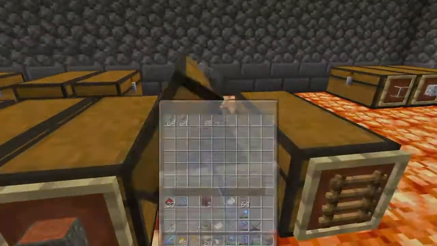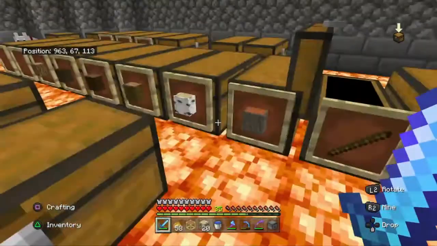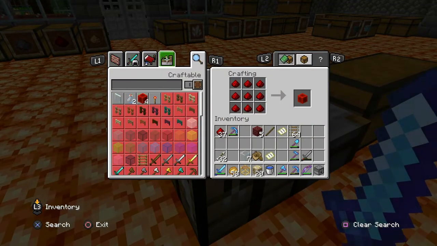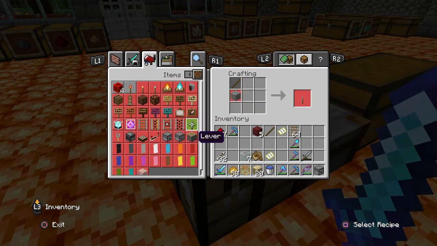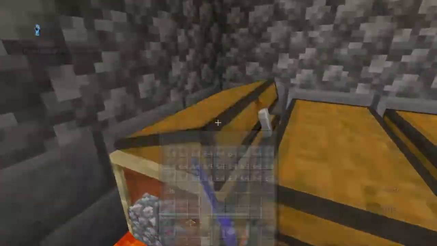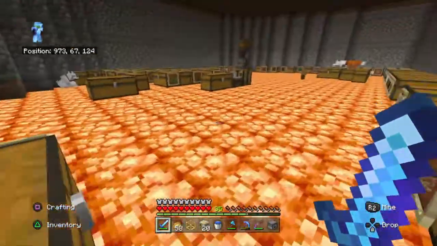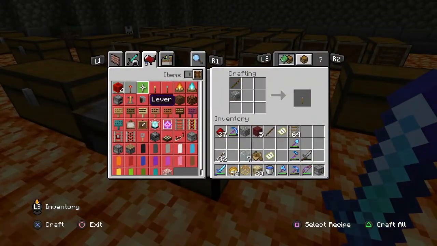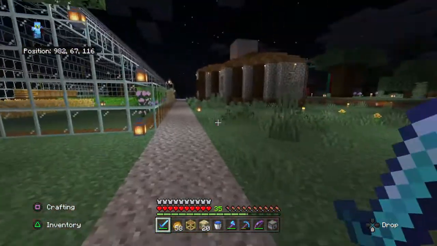There's no lever in there, so we need to make one. One stick. If I remember this rightly, a stick. Oh, I've used the cobblestone up. Right. Now we can get the water in there.